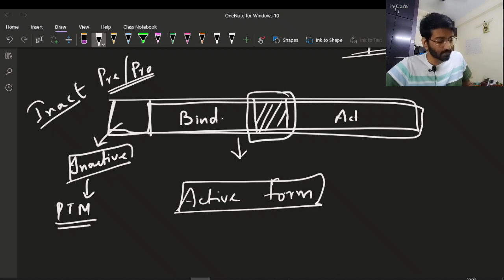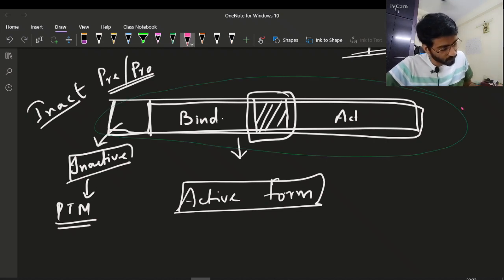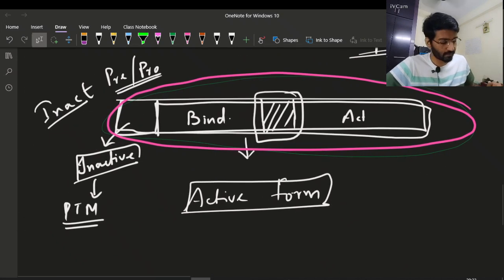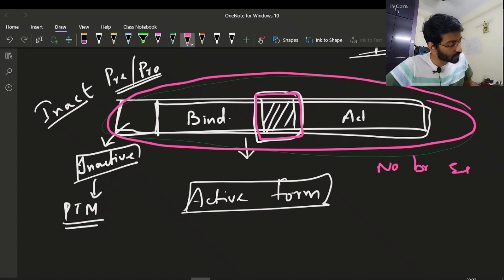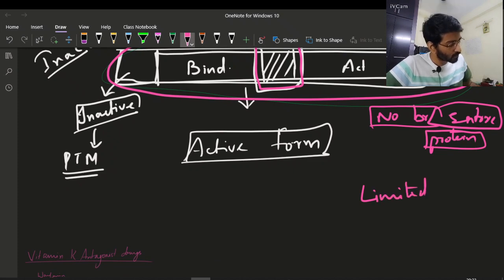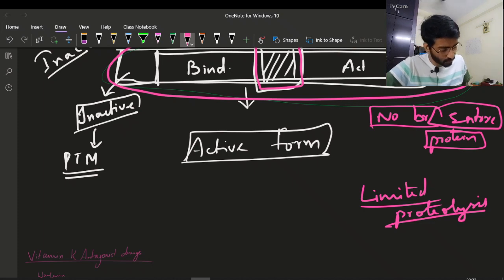This middle part, these amino acids, are cleaved. This entire protein that we see here is being cleaved by some enzymes which are present in the blood. Usually these are those which activate or initiate the clotting cascade. We will discuss that soon. This middle part is removed by proteolysis. As this proteolysis is not breaking the entire protein and is only breaking a small part, breaking down the protein in a limited manner, we call it limited proteolysis.